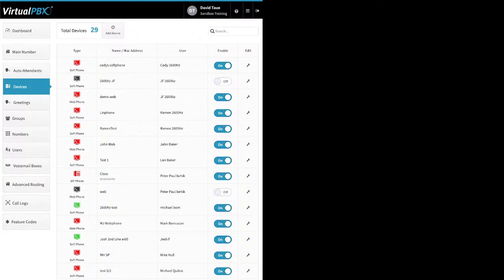You need to log into the phone's web user interface, the web UI. You need to enter in a URL. Basically, you're telling the phone, hey, go here to get your config file. Once it does that, it's going to reboot usually a couple times, and then it will show up as a green device.